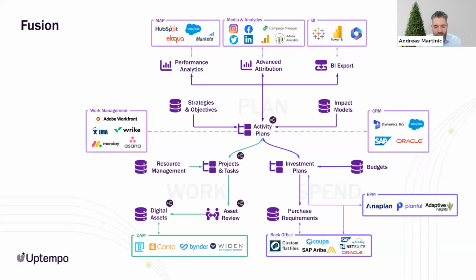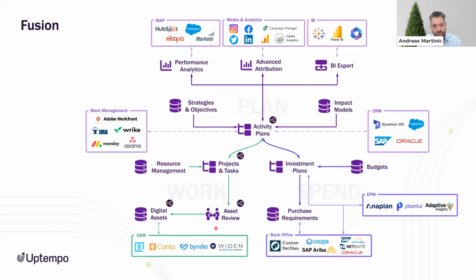So here the idea is around our solutions: plan, spend, and work. We started our journey with spend today. We would integrate your back office systems for ERP, procurement, but also spend reconciliation. When it comes to planning, hitting your data lake, kicking off marketing automation or kicking off a sales campaign, but then also taking back the performance metrics accordingly.